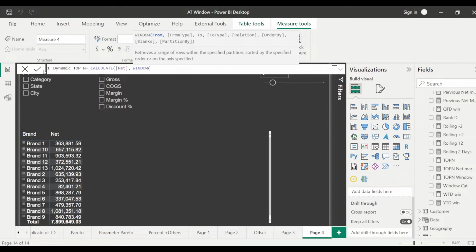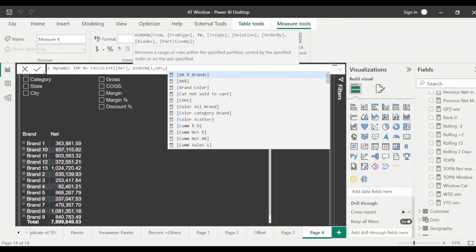Now in the WINDOW function, if you want sorting on a measure, then in the from and to both you have to use ABS, absolute. If you want relative position, and you can watch my older videos for that, then the sorting will not happen on the measure. So to achieve this, I'll say start with 1 or 0. I can say absolute. Then I want to stop somewhere, so I can say top 3. So I have to give this absolute 3 position here. I don't want to do that.